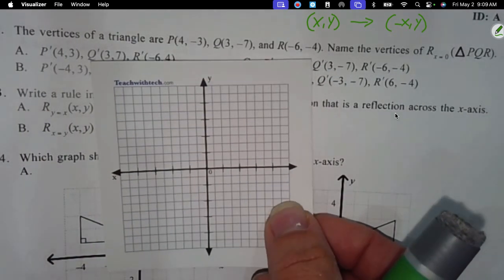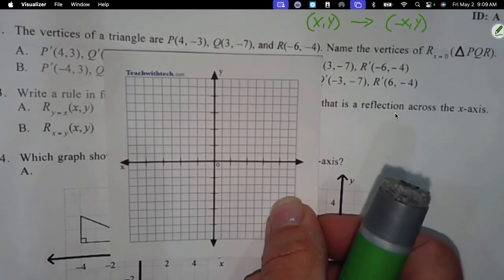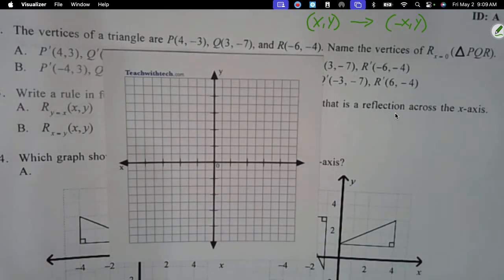Okay, so I'm going to put this little graph up here. Flip it over the y-axis. Let me just plot a few points and watch. Really, you don't have to plot all of them. You can probably just plot a few and look at your answer choices. Over 4, down 3. If I was to flip that over the y-axis, where's it going to go? It's 1, 2, 3, 4 spaces. So it's left 4, down 3. So with the rule, you just change the positive to negative, just the x. If you flip it over the y-axis, you change the x. If you flip it over the x-axis, you change the y. Anyway, you can write that rule down, or you can just graph it.